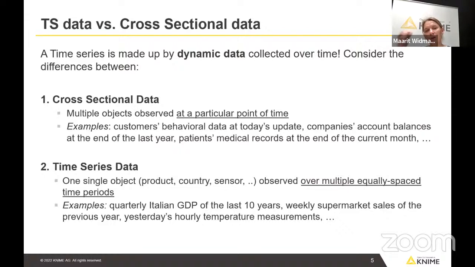points in time. So if you think, for example, of a survey that you sent to your customers and you want to estimate the sentiment of the customers. If they fill in the survey once this week, for example, 100 customers, then you have an estimate of the sentiment of the customers at one particular point in time, and that's cross-sectional data. But if you send the survey to the customers every year, and you have this data for 10 years, then you have time series data of the sentiment of the customers that comes from these multiple surveys.